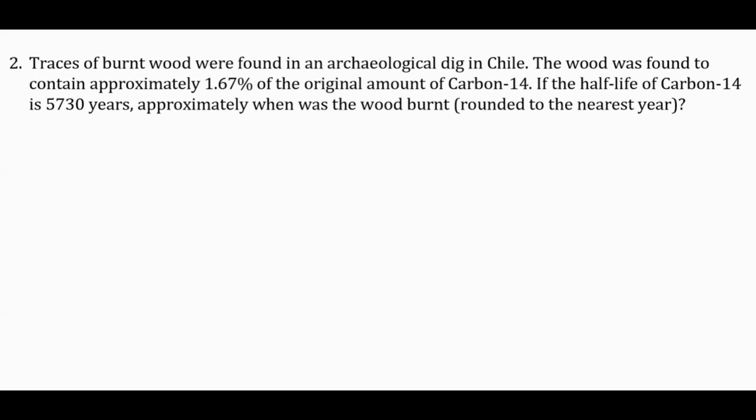So if you recall, we use this. You shouldn't have to write this down because you should have it on that handout, right? This is decreasing, so it's A equals A naught times 1 minus r to the t over n. Where A is the final amount, A naught is the initial amount, r is the rate that it's increasing or decreasing. In this case, it's half-life. t is time, and n is how long it takes for the increase or decrease to occur. You need to know what they represent, definitely. And memorize that formula, yeah.